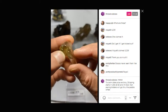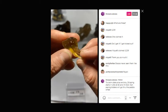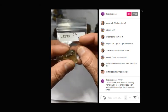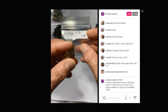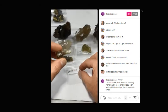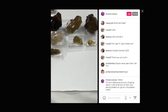It's got, like, an eyeball in there, and it's got that cristobalite. You must like that stuff. It's, like, the best. All right, so that one is $1,238, and it's $60. Ignore my handwriting here, this is rubbish. All right, so going once, going twice. I'm gonna put it down here. Y'all can see it, fight over it. I think that one's one of my favorites of the small ones.